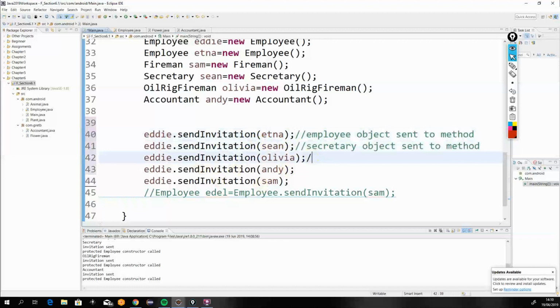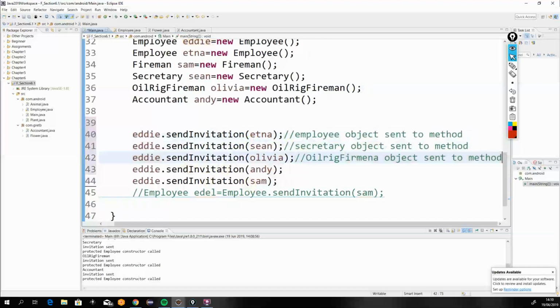Olivia is an oil rig fireman object. Andy is an accountant. And Sam is a fireman. Okay. So this method can take many different types of objects.